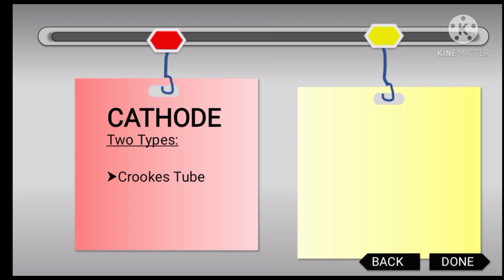The next one is what we call the Coolidge tube, or a stationary anode tube. The Crookes tube was improved by William Coolidge in 1913, called the Coolidge tube or hot cathode tube. Its characteristics feature a high vacuum, a heated filament, and thermionic emission.